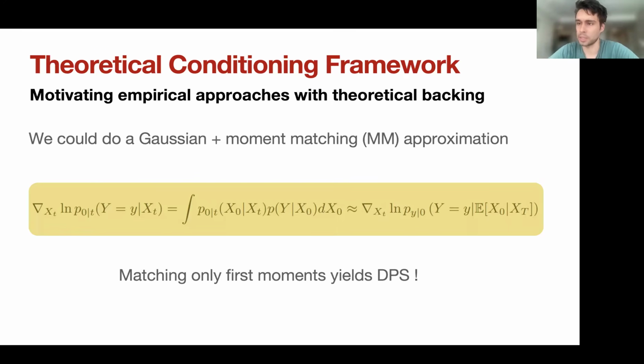A downside of this is that it's making quite a crude approximation. x0 given xt is highly nonlinear whenever t is a bit large. We're going to consider values of t that are not necessarily just close to 0. We evaluate at every time point, so at many points in time for large t, especially at the beginning, this is quite a bad approximation. And so we seek to improve on that.